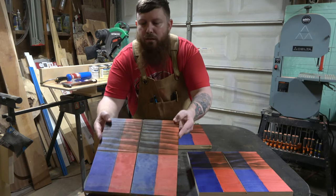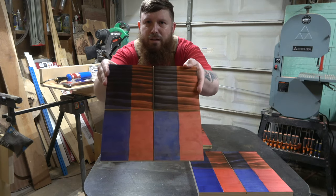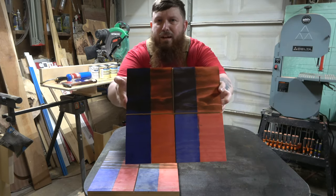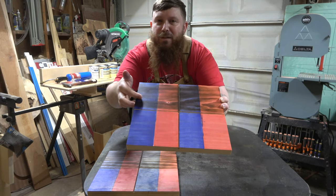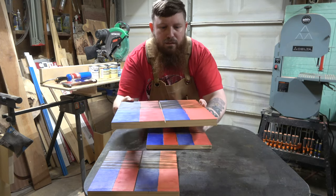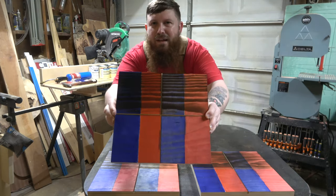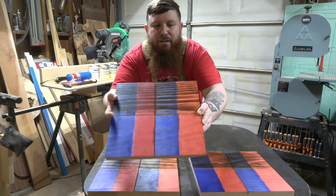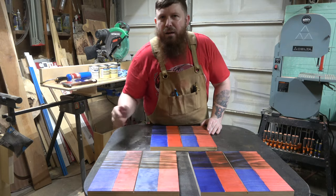Now let's really look at how the torched areas look. With the Varathane being very thin, it really seeps into the wood and you get some pretty nice, even color. On the Minwax side that we didn't wipe off, it's really hard to see the difference between the torched area and the area that isn't, and I can't say I'm a fan of that. But on the side that we did wipe off, it looks pretty good. The old Minwax had the same effect — the unwiped side doesn't look very good, but the wiped side looks pretty good. Now let's go ahead and finish torching the bottoms and see how they react.